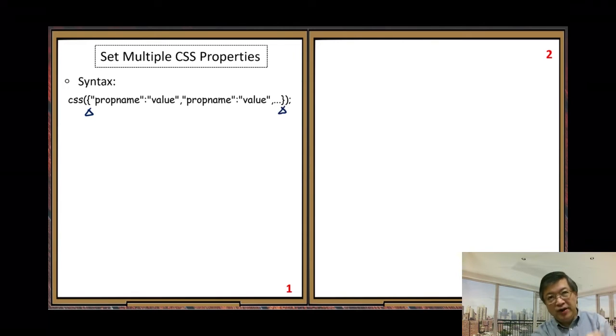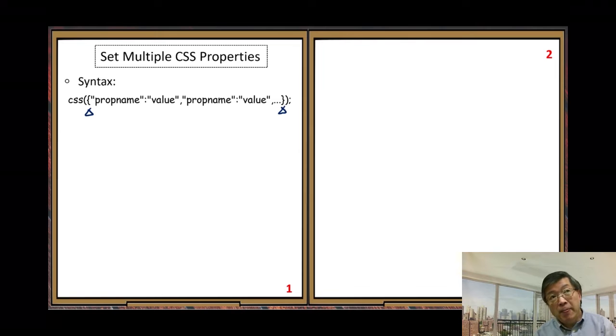Inside it, you can list multiple properties as key value pairs, but separated by comma. So that's simple.